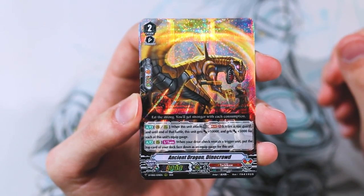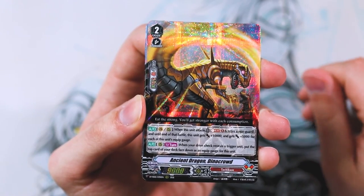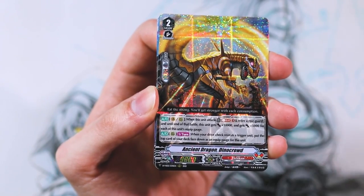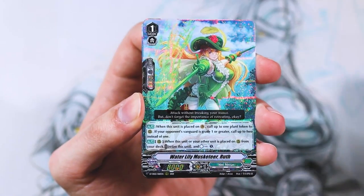When this attacks, Soul Blast 1, retire rear guard. This gets 5-10k and 5k for each of this unit's equip gauges, so it's kind of like Mega Rex. Other skill is when your drive check reveals a trigger, once per turn, you can put the top card of your deck into this unit as an equip gauge.